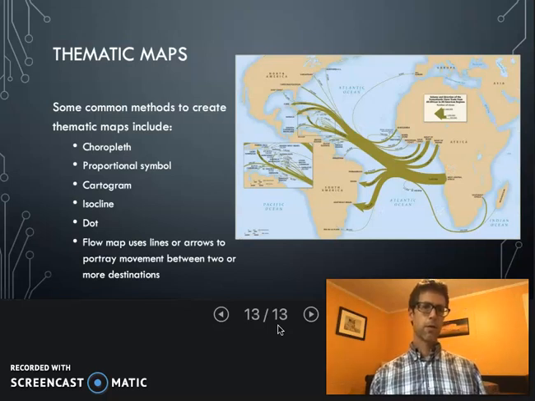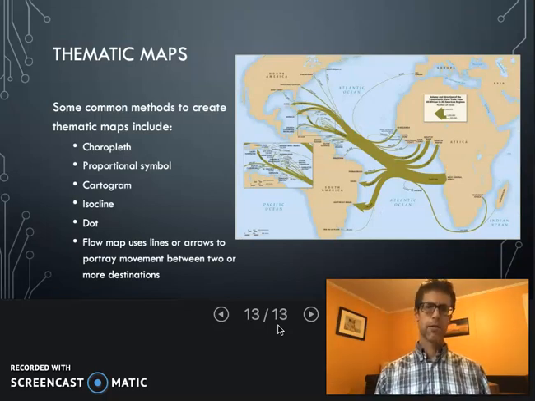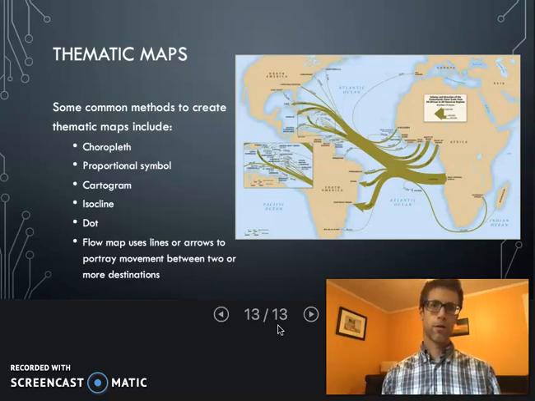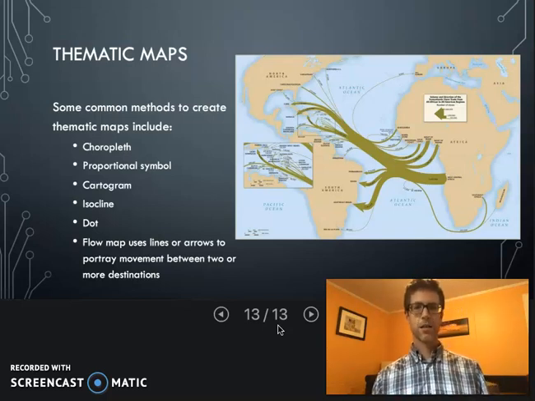And finally, we have flow maps, which are geographic maps, although these tend to be a little less GIS and a little bit more art in a sense.